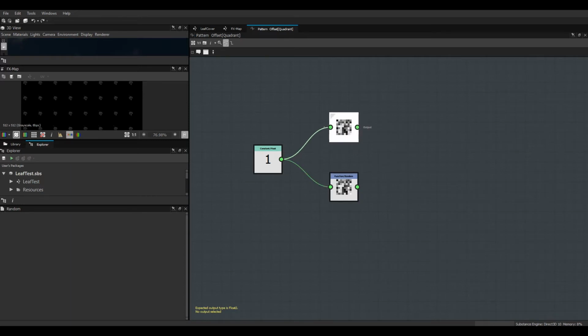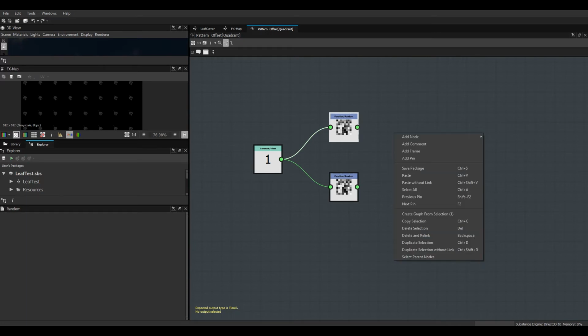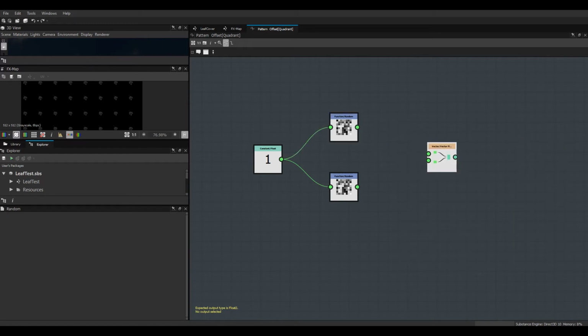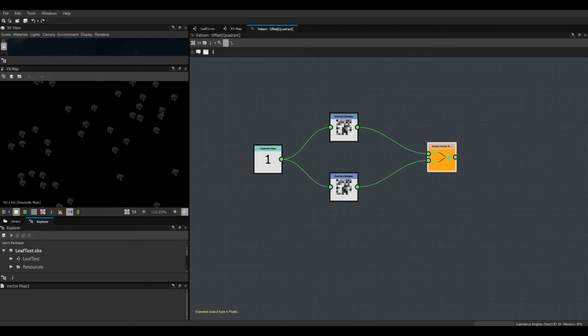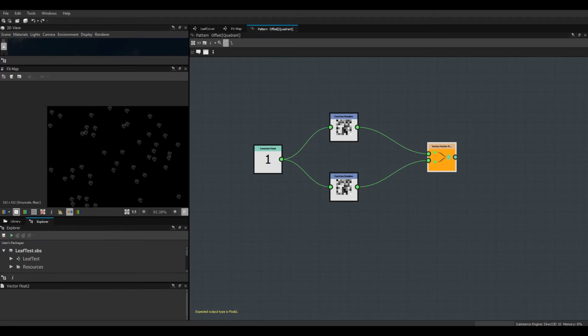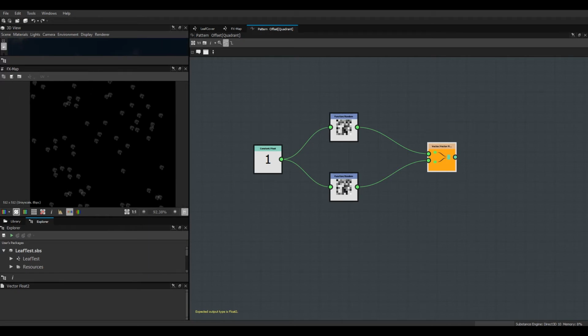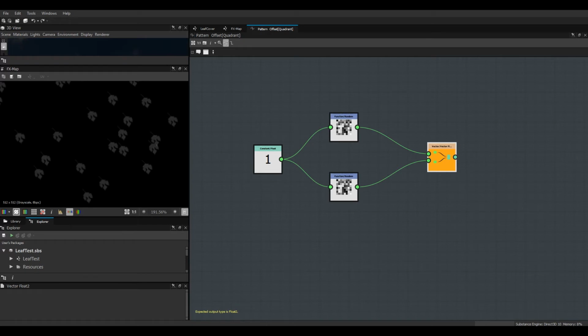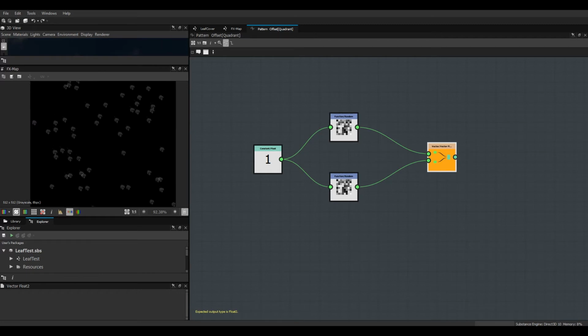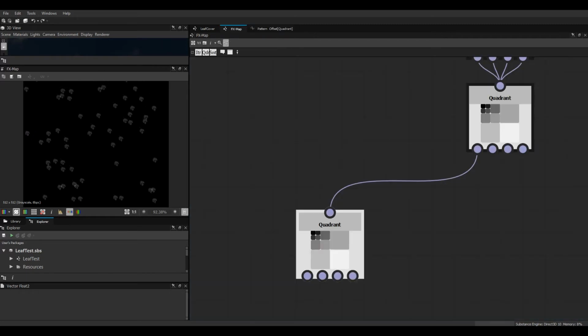Now, this is a float 2 result. So the offset, it's an x and y value, it's a float 2 result. So we're going to need to vector these numbers into a float 2. So we'll put 1 into the x, 1 into the y, and then we right-click and set it as our output node. And all of a sudden, our leaves have stopped being in a grid. So that's a good sign. However, you will notice that they are all exactly the same size, and they're all turned in exactly the same direction. So those are the other two things that we're going to have to take a look at.